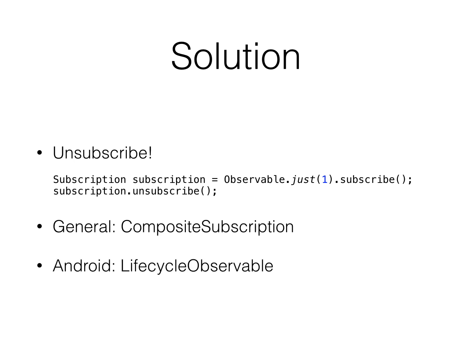On Android in particular, I wrote this thing called lifecycle observable, and that's actually what I was using the operator subscribe until that I just demonstrated before for, because in Android you have this life cycle where the activity is created, then it's started, then it's resumed. And then opposite of that, you have pausing, stopping, and then destroying. And so the idea is if you created a subscription on start, you probably want to unsubscribe to it on stop. And so it actually uses a second stream, a sequence of lifecycle events, in order to determine when to unsubscribe. And so that's what I use mostly in my code, so I don't even have to worry about manually unsubscribing. I just know that it'll unsubscribe at the point in the lifecycle that makes the most sense.